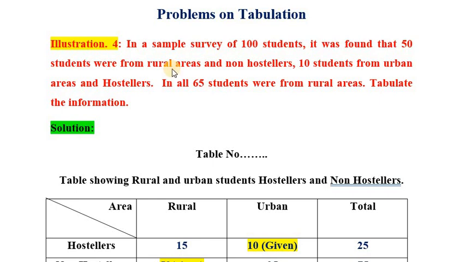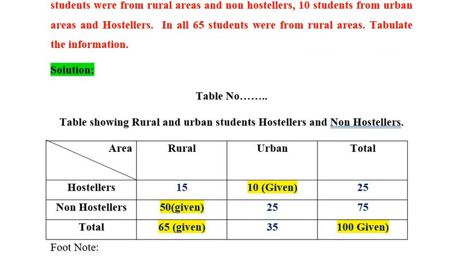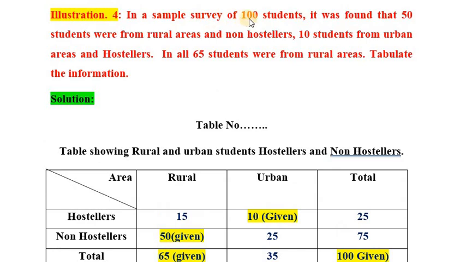table. First step is to go through the problem, and after going through the problem, identify the various variables involved in this problem and then decide upon the heading and decide the number of columns and rows. And the number of rows and columns depends upon the number of variables given in the problem. So in this problem, let me identify the variables.